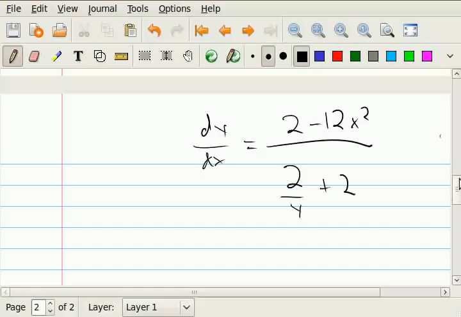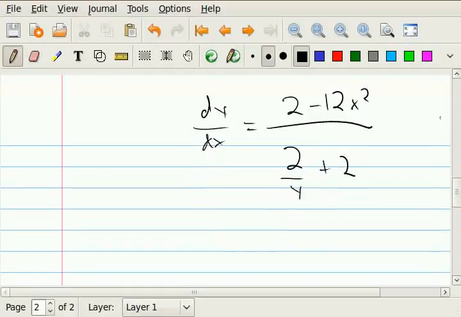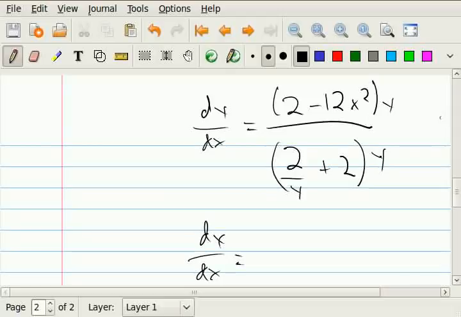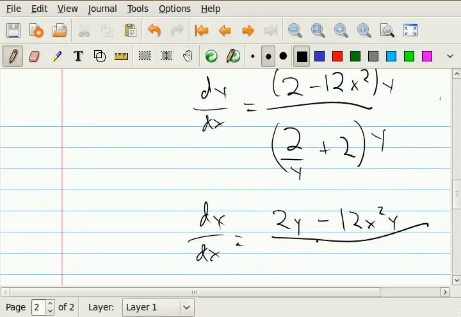That's the implicit derivative. Probably in the back of the book they wouldn't leave it this way. It's kind of a no-no to leave a fraction within a fraction, so to get rid of this y in the denominator, there's a nice trick we can do. You can always take a fraction and multiply the numerator and denominator by the same thing, and you won't change the overall value. So if I multiply the numerator and denominator by y, I'll get dy/dx equals, and you see why I chose y, it's going to cancel this y here. So in the numerator I'll have 2y minus 12x squared y, all over, and now look what happens down here. y times 2 over y is 2, and y times 2 is 2y.